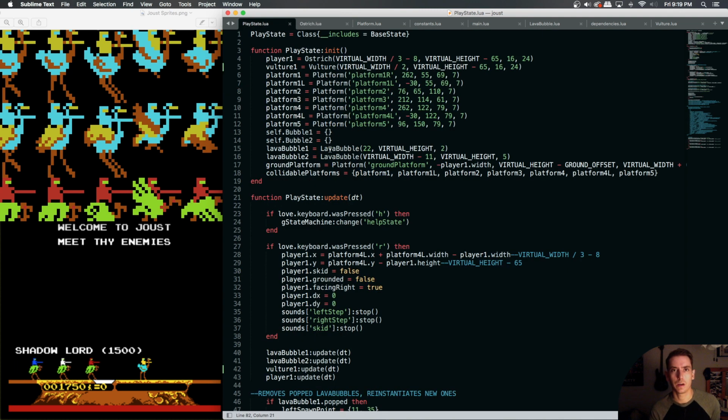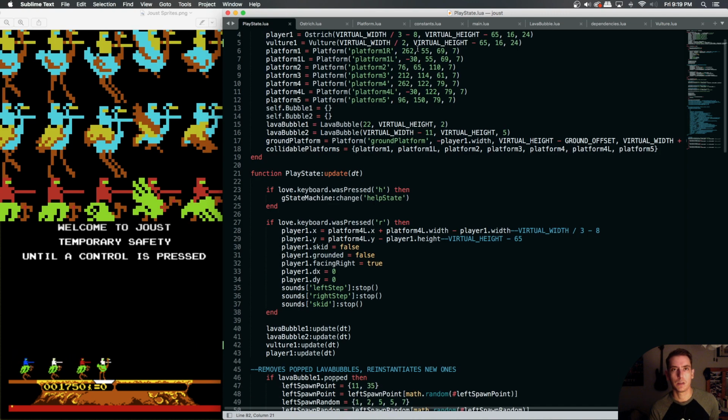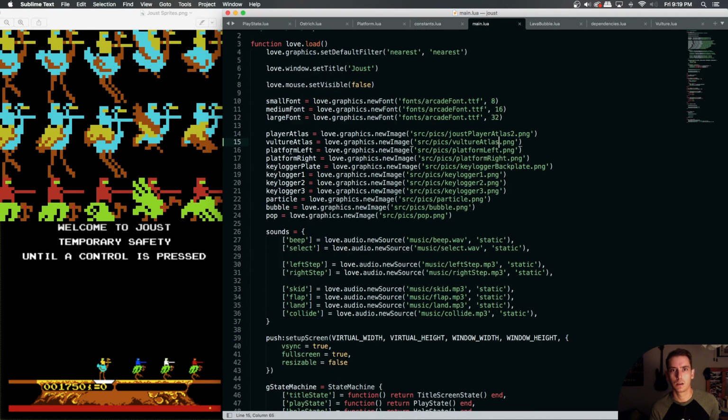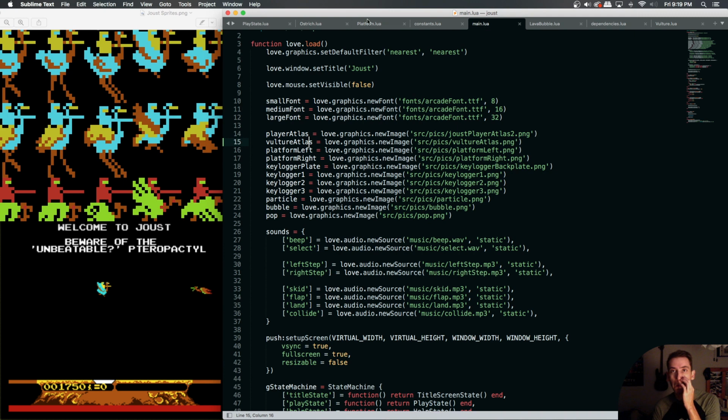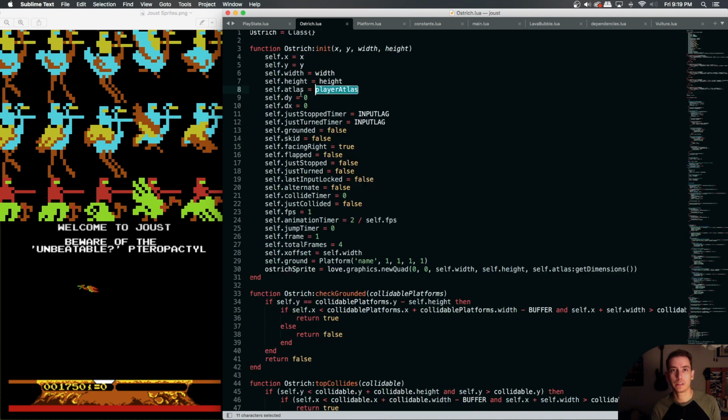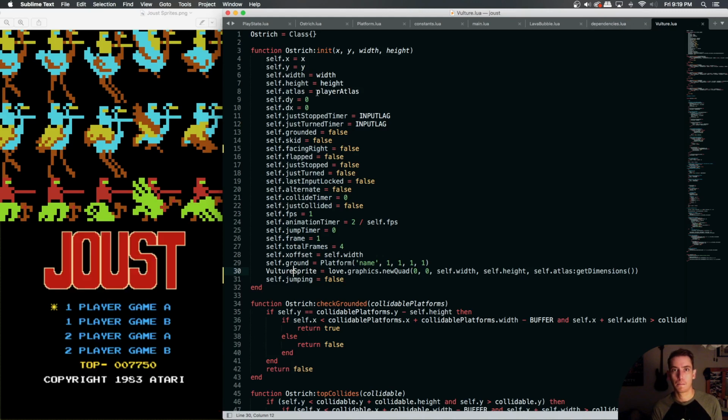When do we do player atlas? Do we do that in main? Player atlas gets, okay. So we need to say vulture atlas is self.atlas. And then vulture sprite gets the quad of that. Okay.